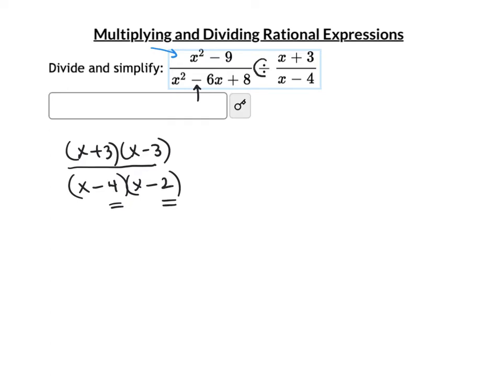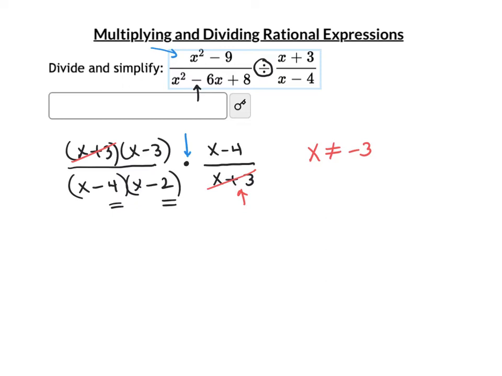Now notice that we are dividing, and when you divide, you multiply by the reciprocal. You need to take that next fraction and flip it. Up top is an x minus 4, below will be an x plus 3. At this point, because I have multiplication, I can cancel. X plus 3 divided by x plus 3 is 1. They're gone. At the same time, I must remember x cannot be negative 3, because if I plug in negative 3 right there, that would create 0, and I'd be dividing by 0.